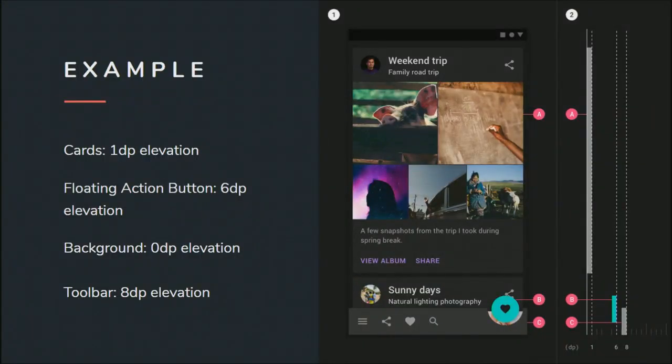An example of elevation in dark design and how it works. If you look at the background, which is super dark, there are cards above it which are a little bit lighter. And there's a toolbar at the bottom which is even lighter than the cards. So this is a manifestation of everything we just spoke about, where the lightening of the views tells about their level in the Z index. The toolbar is at the highest level and thus is lighter than either the cards or the background.